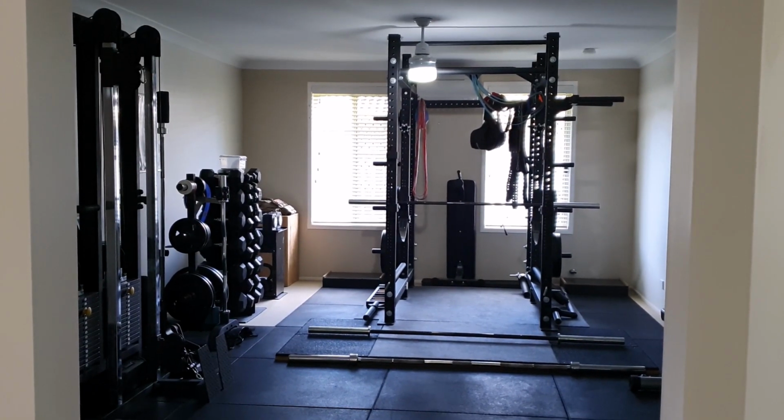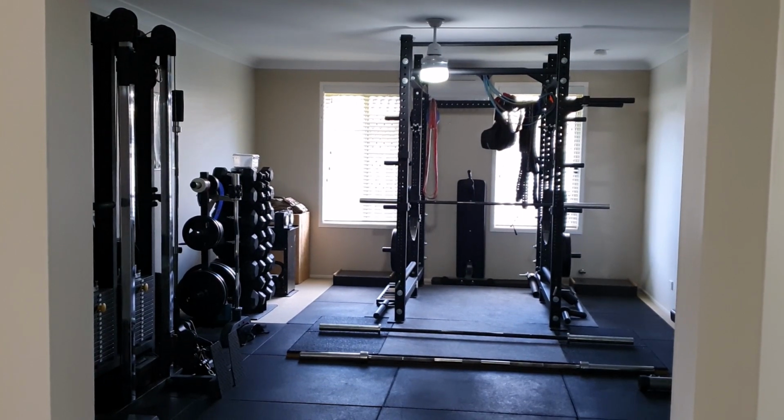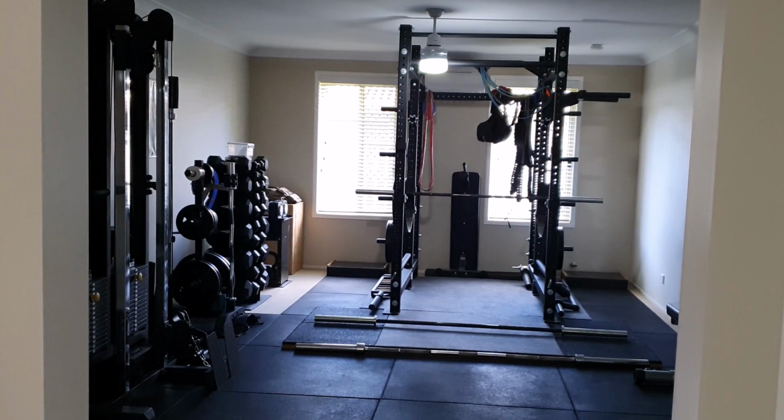So I just want to take you for a walk around my home gym today. We'll do a quick walk around and then I'll stop and do some individual records of individual bits of equipment laid out. But this is the home gym as it sits day in, day out.